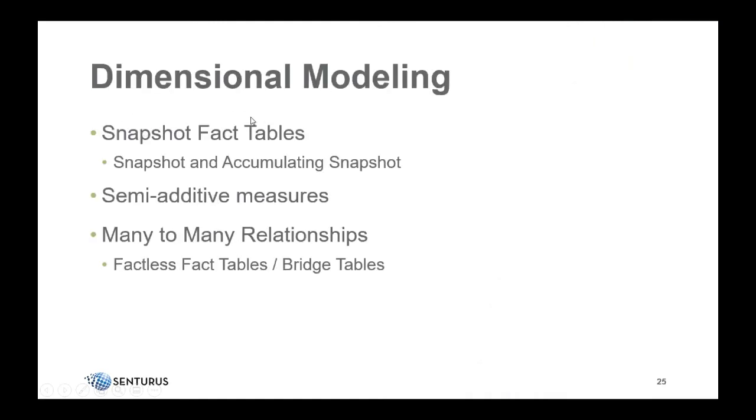Okay, just to finish off here, there's other pieces too. We're not going to do it in terms of a demo, but there are different types of fact tables that you can have. Snapshot fact tables, very useful for things like inventory and headcount in HR, things where what is my value for the particular day?